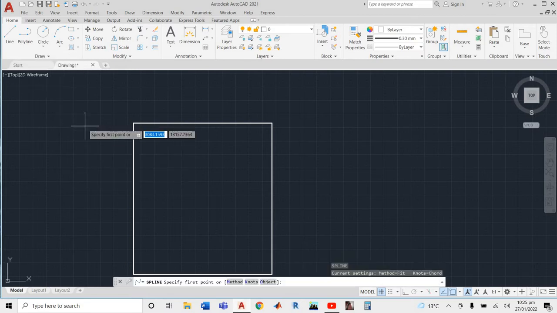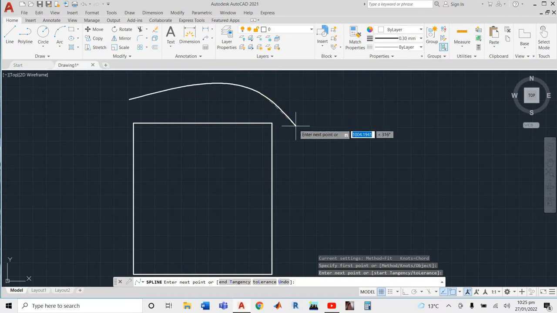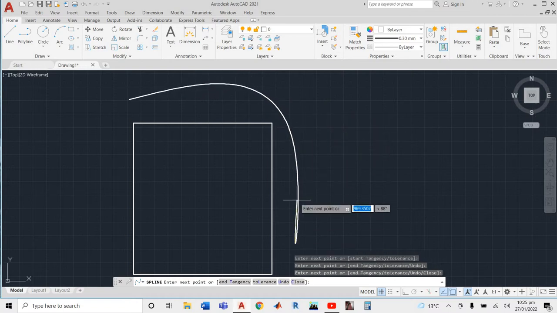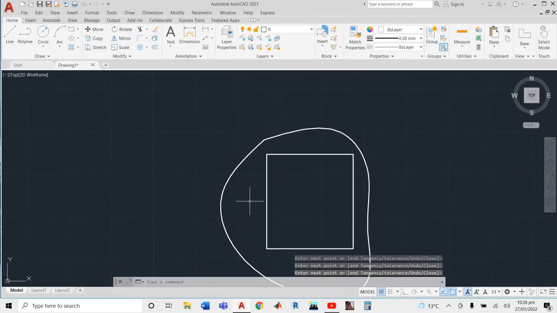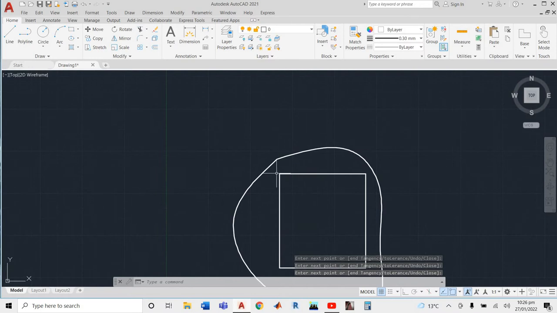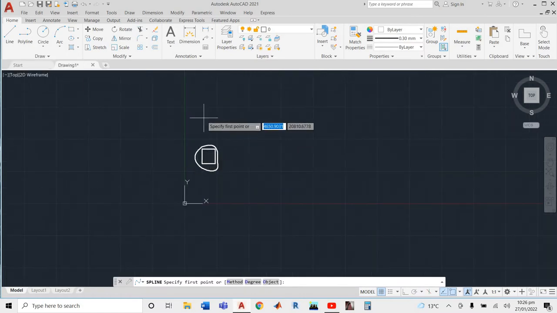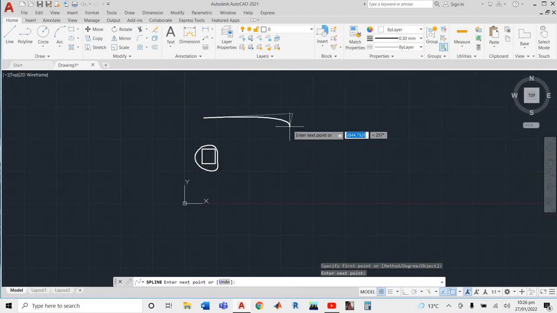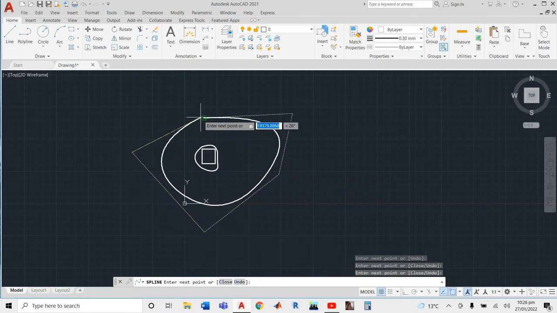Right, SPL, and then here if you see, we have the method by fit. We have to choose by points. Just click the points, and by points we can show our directions. Another thing that we have in here is by CV, by reference of points. For example, in here you see the reference of that point, enter.